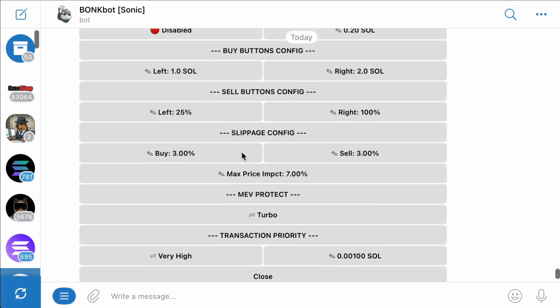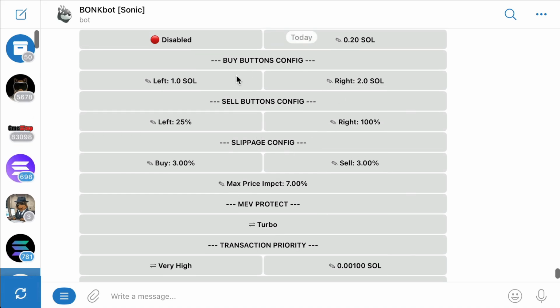But another tip for you is, if you're struggling and you've had a few bad trades, just remember the market could just be going through a general dip anyway. If you're getting a lot more down trades on meme coins than up trades on any given day, you must slow down your trading. One good way to do that is these buy buttons. If you're using Bonkbot, reduce it right down. Change the left button to 0.2 and the right button to 0.4 or even lower. Whatever your normal is, cut it by half.